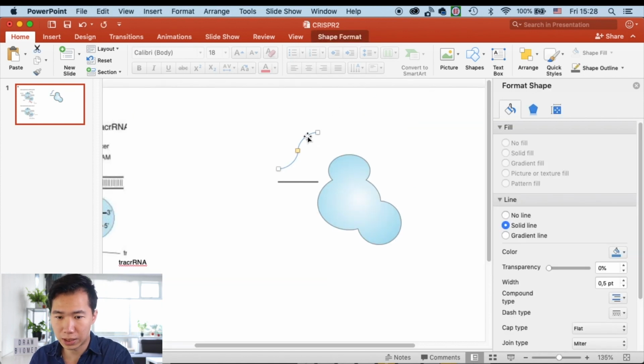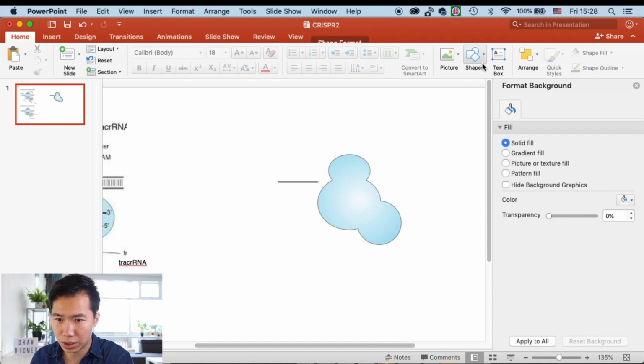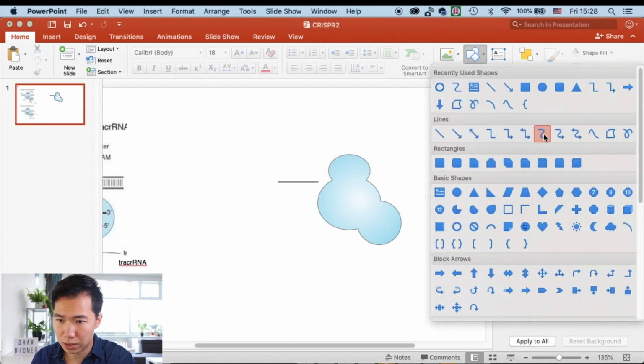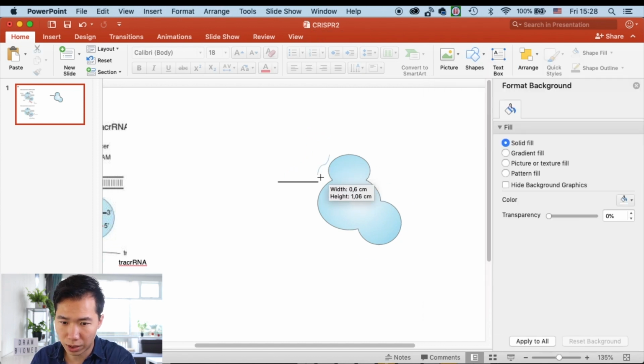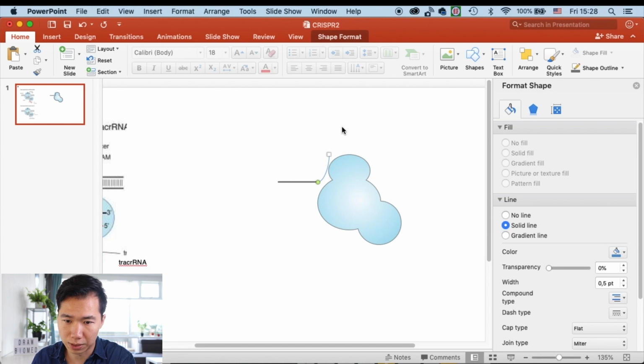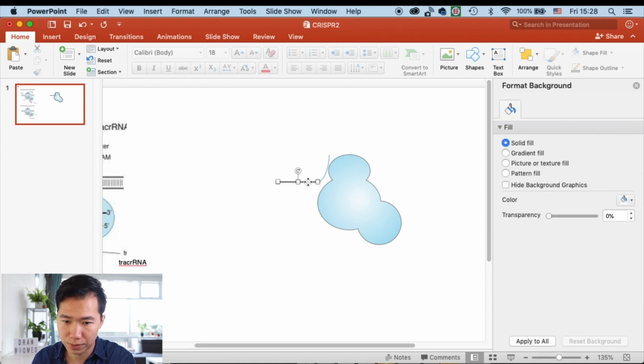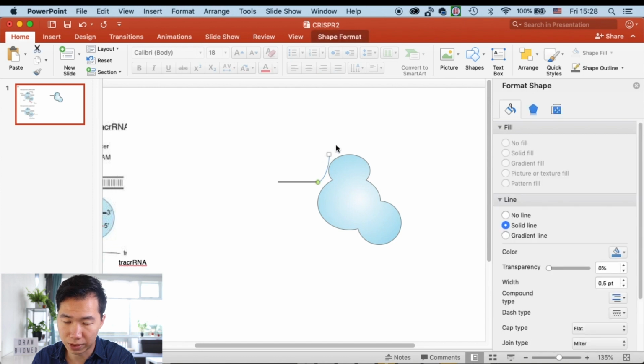And another really nice thing about this shape is that PowerPoint will help you to directly snap it onto your freeform shape. So it will be perfectly connected to your DNA line.